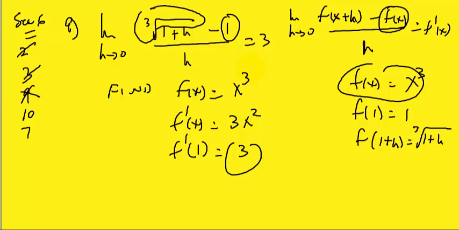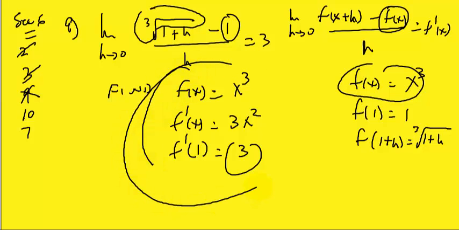So if I put this on the test, you can do it the long way. I remember one year a kid did it with L'Hopital's rule. You could do that. Or you could rationalize the numerator by multiplying by the conjugate, which also takes work. Or you can just say, oh, I know what my f of x is. I just take the derivative of that and evaluate it at 1. That's what they're asking you to do.